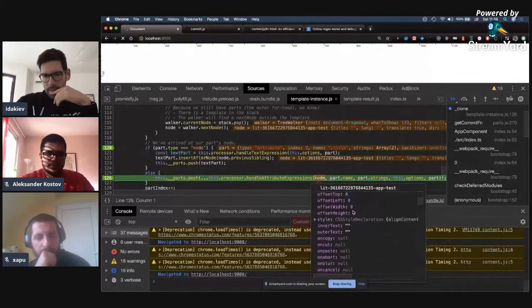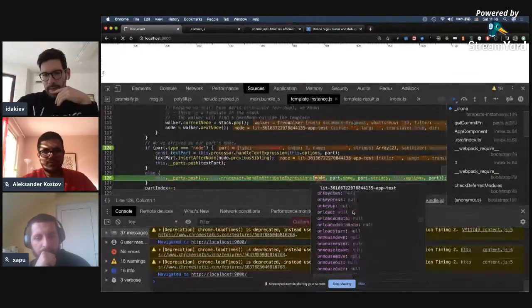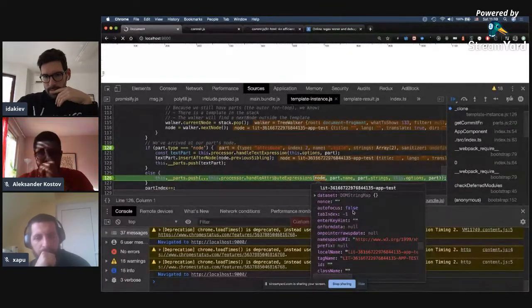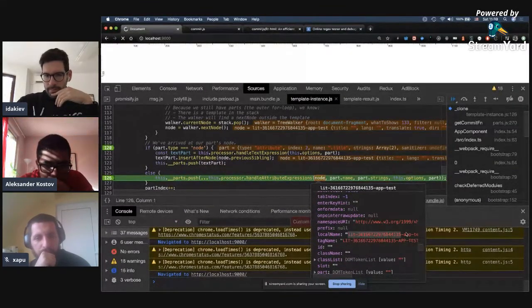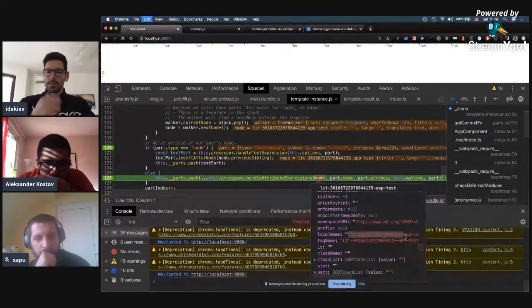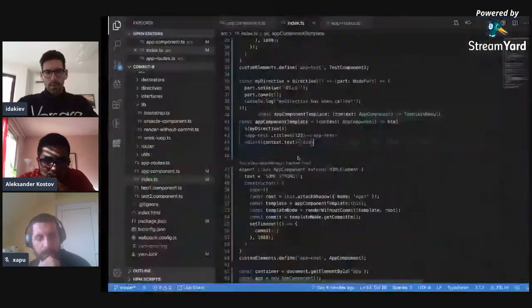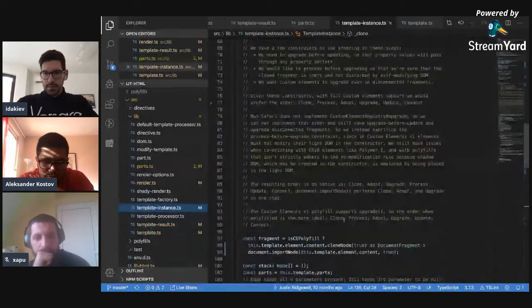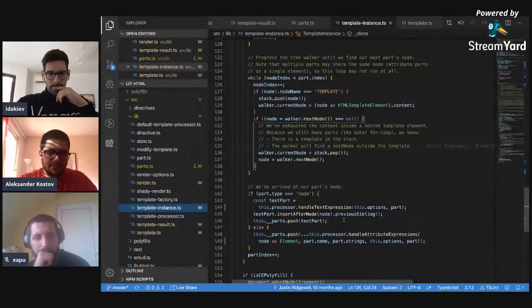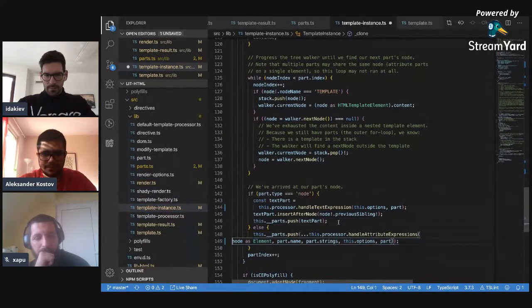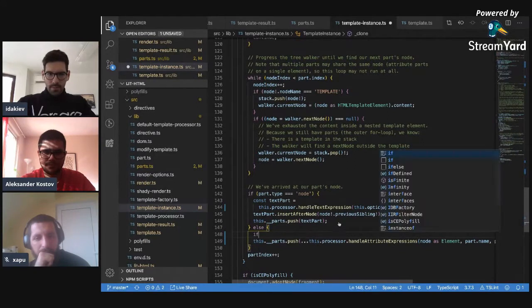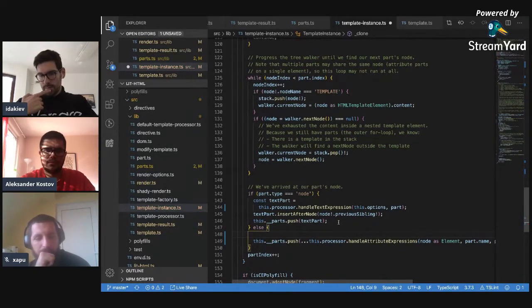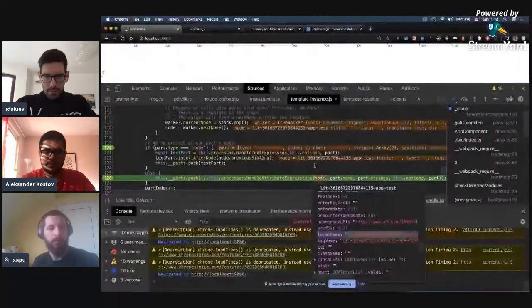So what we need to do is check to see if this is a custom element, right? We have the local name, and we can check to see if the local name contains this tag that we just added. Yeah, that should work. Okay, so I should go inside the template instance, here, and say, if not, how is it called?